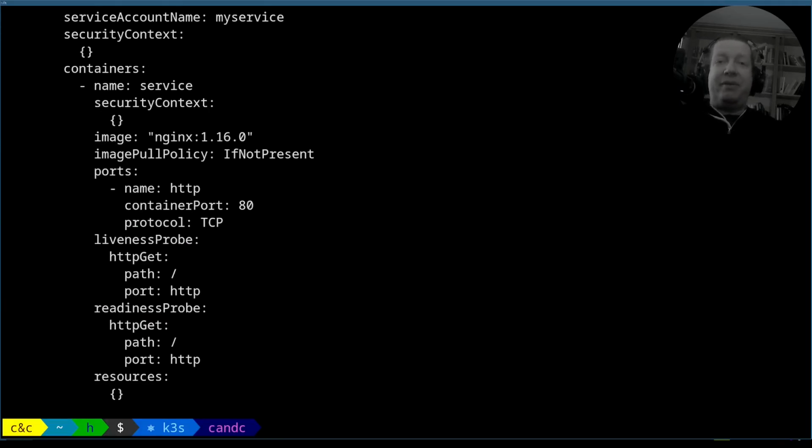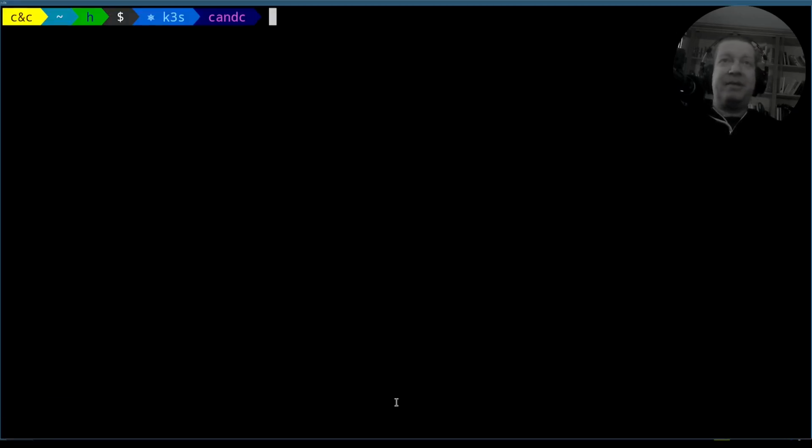It also supports secret generation, which is kind of more complex, but let's try this one. First of all, we need to generate an age key because we will use age and sops.